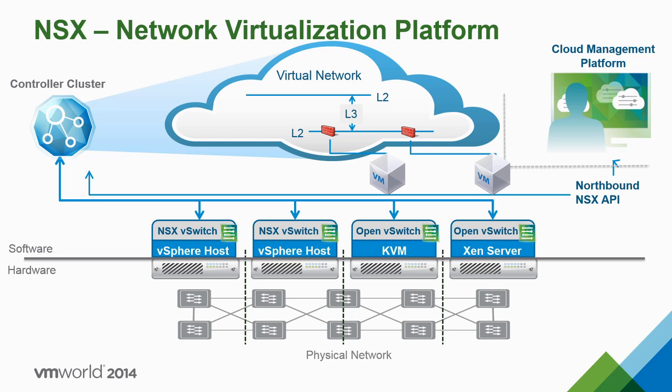So this is a big shift in terms of how we think about networking. Networking used to be about going and configuring boxes, and used to be done through CLI. Now, the creation of networks is something that's done through API requests. The fact that it's done through API requests into a single centralized location, a logically centralized location, means that you can now automate the process of setting up networks.